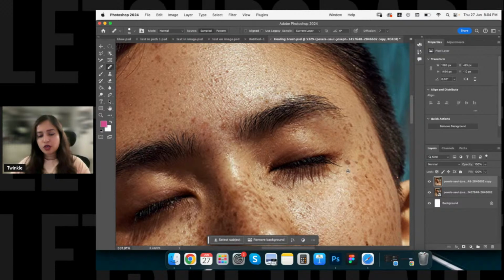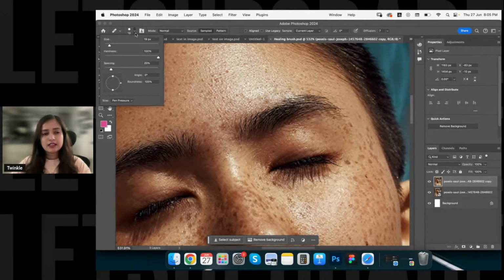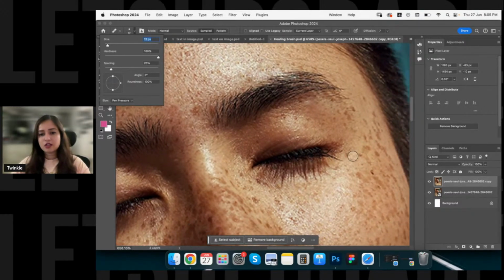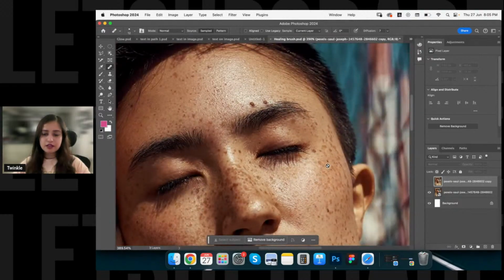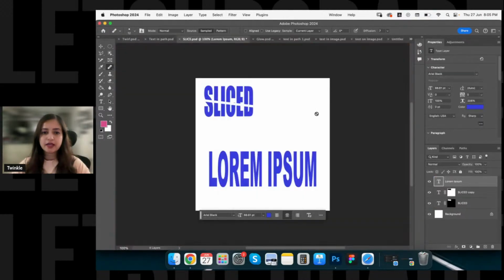What I'm going to do is hold down Alt. So again, selecting your brush size is very important in case you want to retouch something that is quite small. I don't want to get rid of this mole, but I do want to get rid of this freckle. So I have to reduce my brush size so that I don't accidentally retouch anything else, for example, his eyelashes or eyeliner or something, right? So I'm going to hold down Alt or Option, click on here, tap, tap, tap, and that part is now gone, right? So I think this is just something that I remembered very quickly.